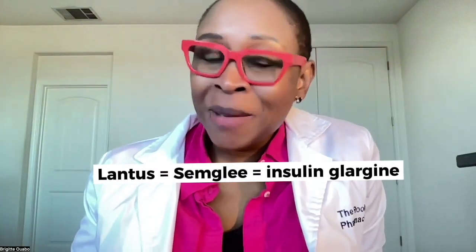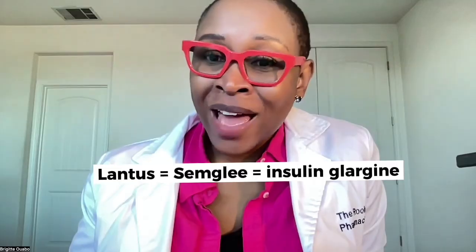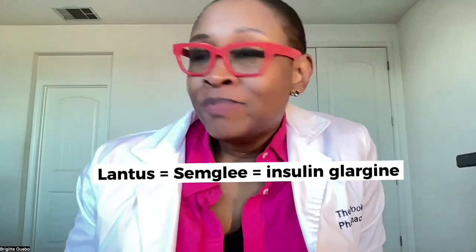But he gets Semglee. The student said, "No, no, no, no, no. This patient is supposed to be on Lantus. Are you sure you're looking at the right patient?" So I had to step in and tell him Semglee and Lantus are both insulin glargine. It's the same active ingredient, same mechanism of action, just different manufacturers, different brand names. Semglee is a biosimilar. The patient had been filling his insulin glargine this entire time, but the student almost missed it because he didn't realize that insulin glargine and Lantus and Semglee were the same thing.